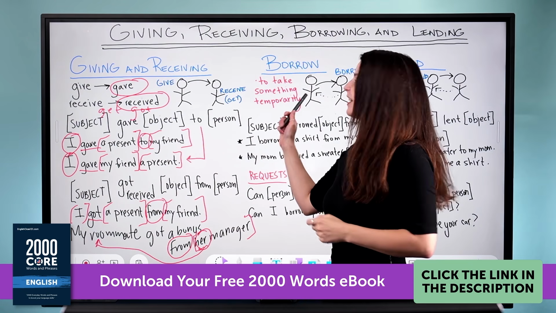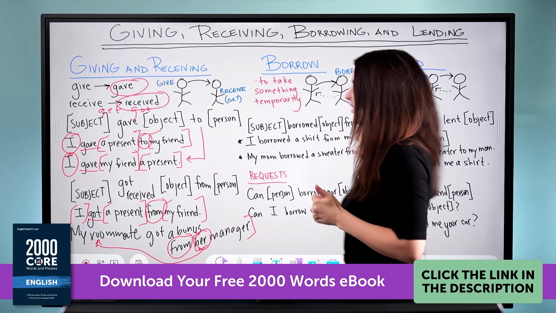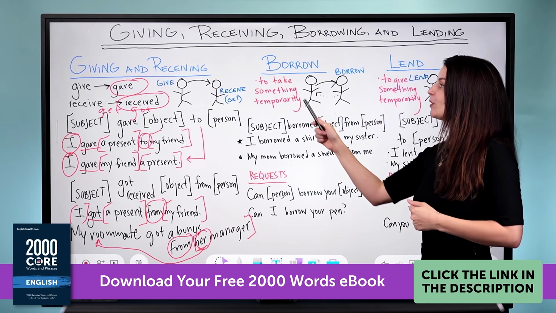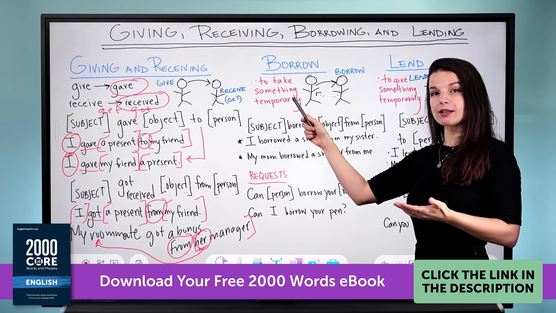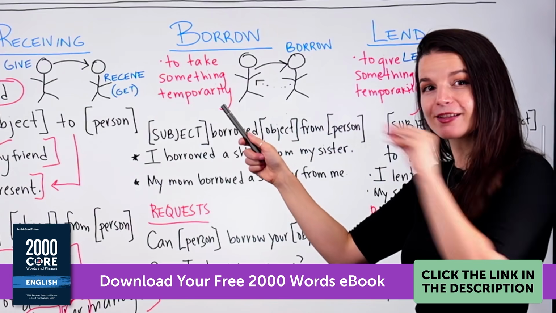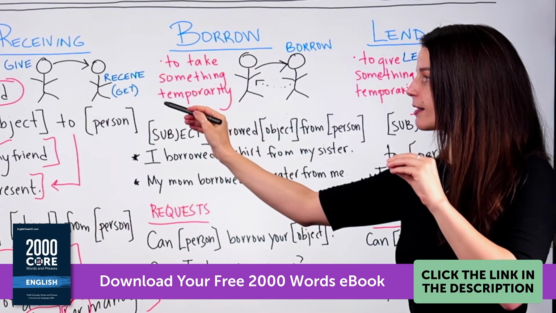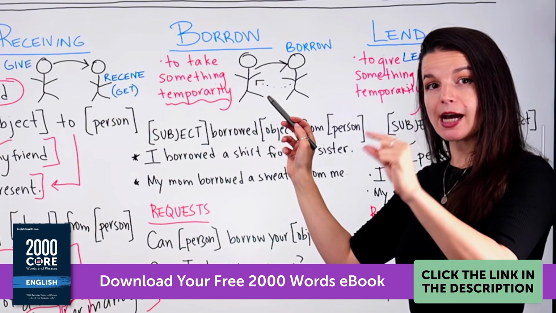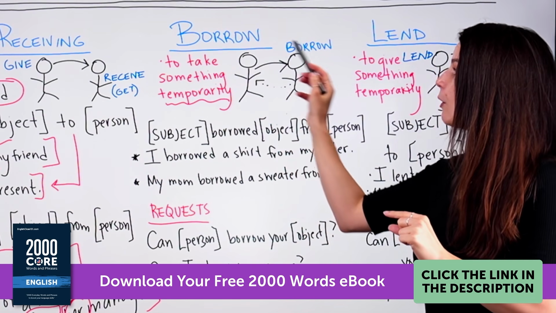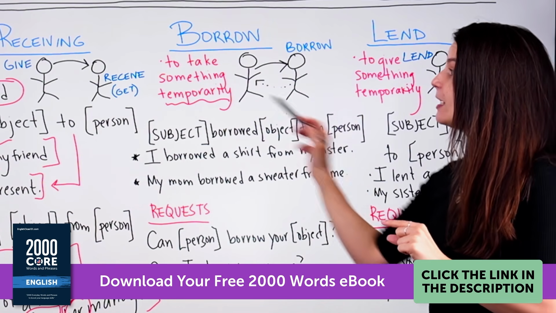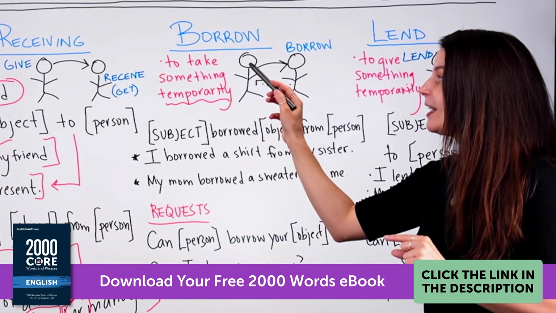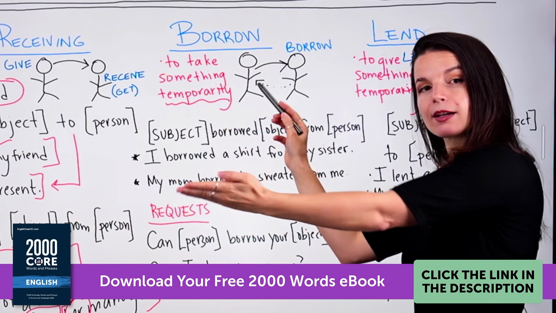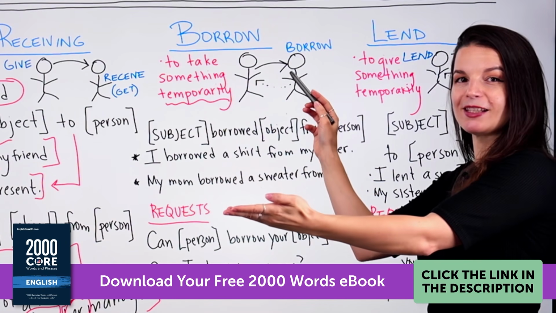That's awesome. Let's continue to borrow. So let's talk about borrow. First, to borrow. Let's use the same image here. To borrow means to take something temporarily. To take something temporarily. This is the key word. Temporarily means not forever, for a short time only. Yeah? So to borrow, this person, the receiving person here, the receiving person takes the object, but in the future, they will give back the thing, okay? To borrow means this, all right?